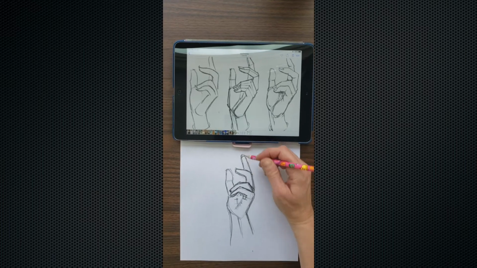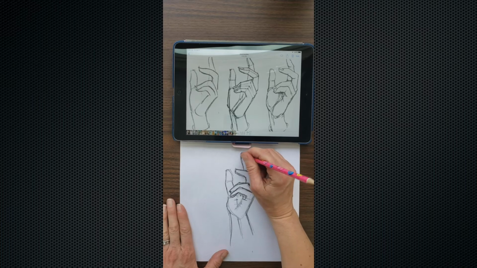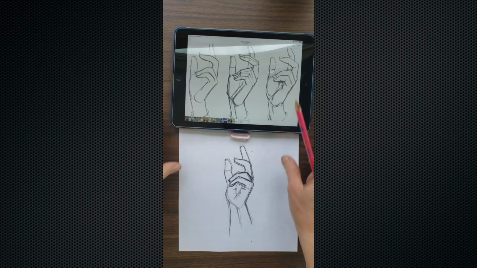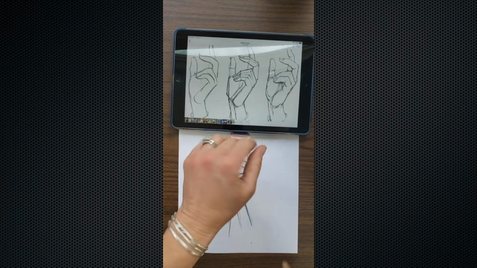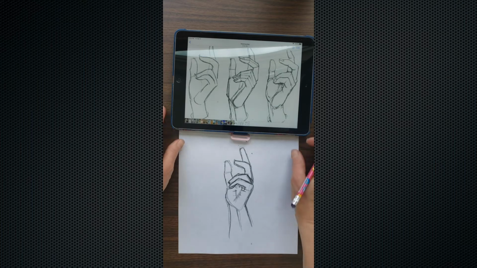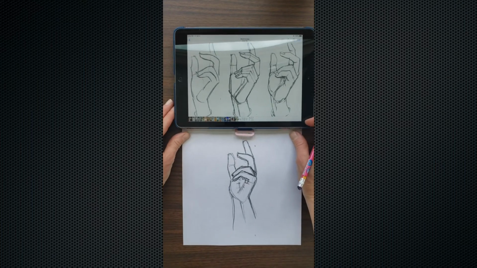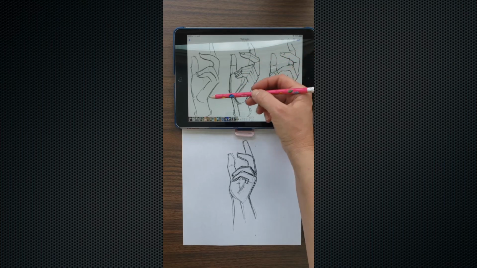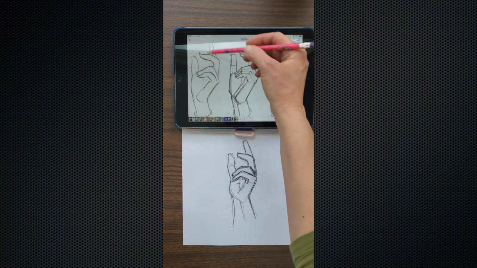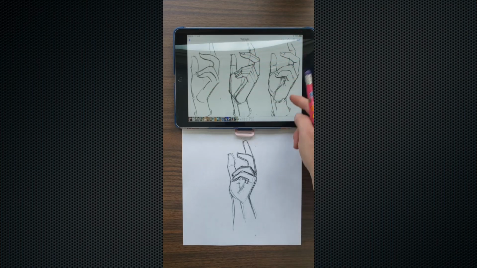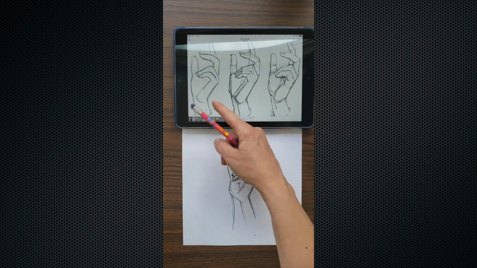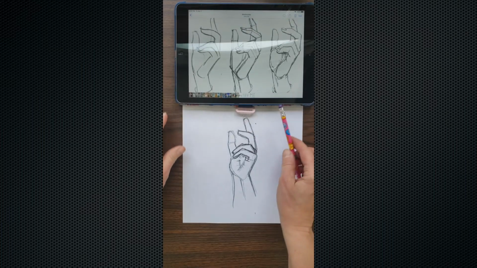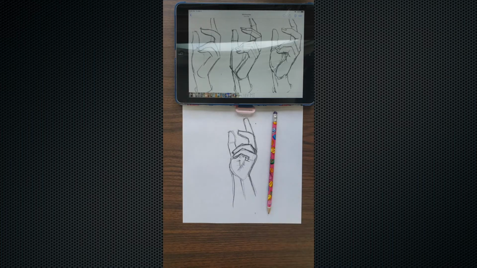But what I'd like you to do now is, on your own, draw your own hand. So you can just put your hand in any kind of a pose and draw what you see using a pencil. You can do it in this blocky way first, or just do some loose lines, just a quick sketch of your hand, or more of a detailed hand. So it's up to you. Okay, guys? So you're going to draw your own hand. Good luck.